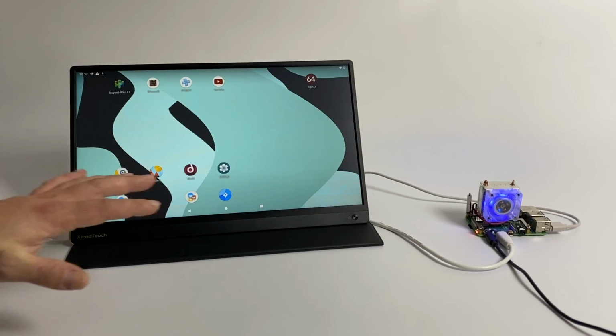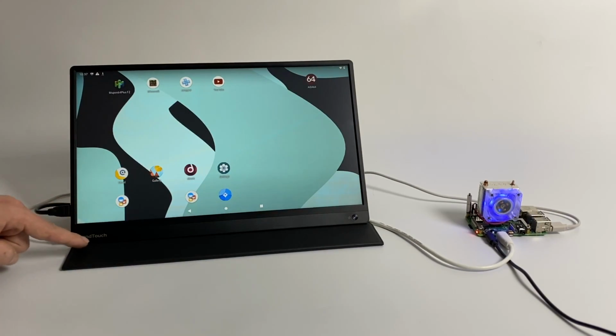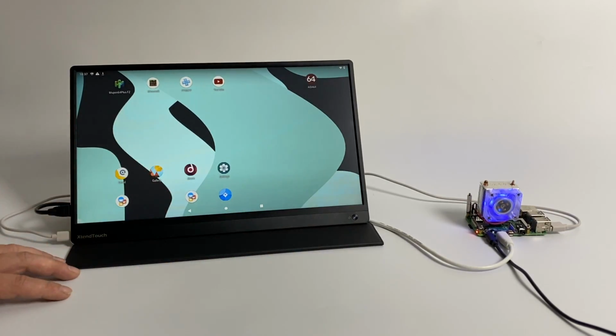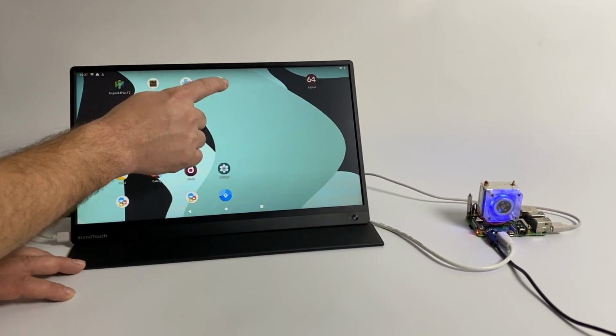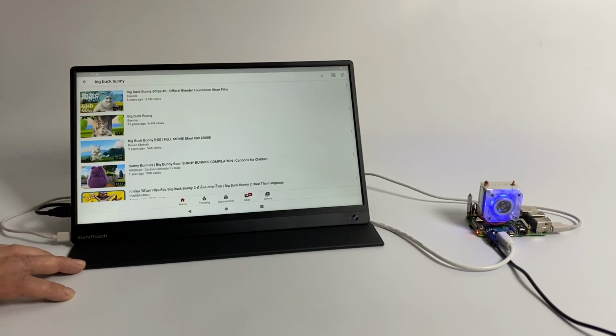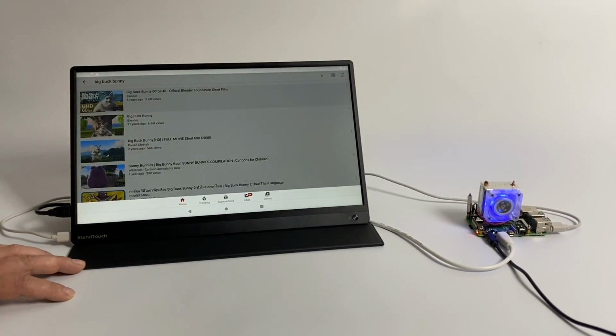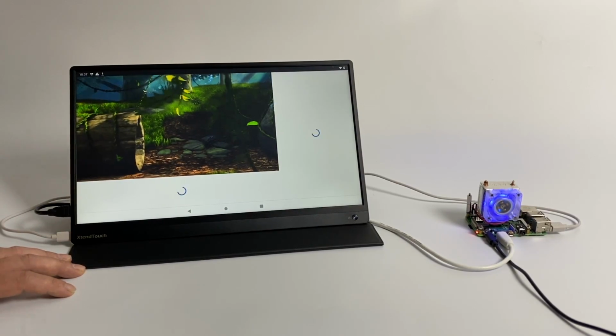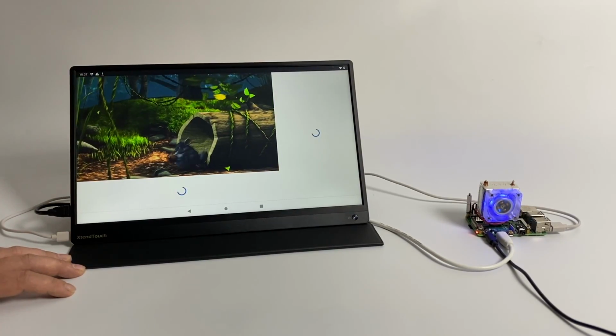There's one last thing I wanted to test in this video, and that's touch functionality over USB. So I have one USB cable plugged into my touchscreen monitor. I also have HDMI going to the Pi and power from the wall to the Pi. Like I said, I do have this little Pi overclock, so I needed that ice tower cooler on it. Keep in mind, this is touch over USB. This is not using the DSI port on the Pi. I'm not sure if that works at the moment, but it probably will in the future. At least we have touch over USB.